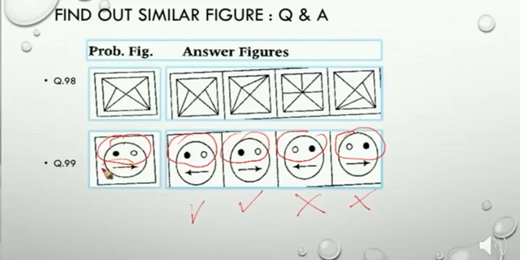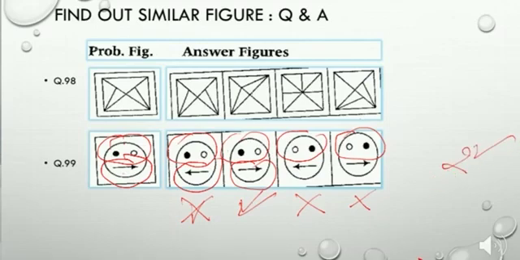Let's check this remaining portion, which is an arrow. This is on the right side in the case of the problem figure. Let's check in option 1, it is in the other direction, so it is wrong. Now we are left with only one choice, option number 2, in which this portion is also the same. So option 2 is the correct answer.